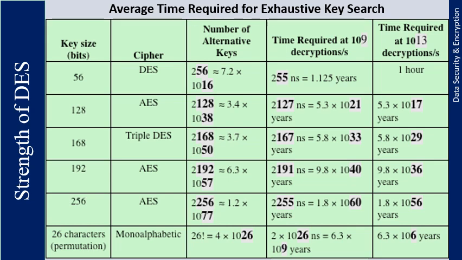Since its adoption as a federal standard, there have been many concerns about the level of security provided by the Data Encryption Standard. There are two main concerns at large. Number one is key size, and number two is the nature of the algorithm. This table represents the key size and the average time required for an exhaustive key search of any encrypted value. It shows different key sizes in bits, the technology used to cipher the value, the number of alternate keys, and the time required to decrypt the value.